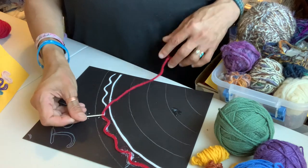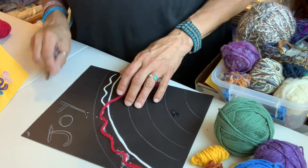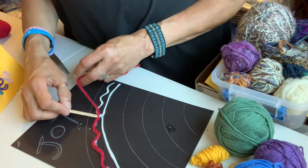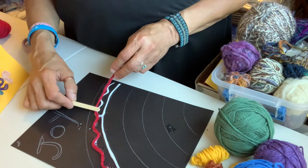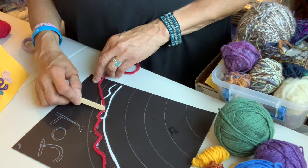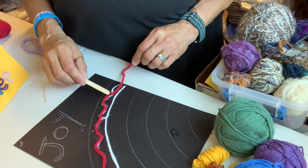You can use a toothpick. You can use your fingers. I also sometimes will use a popsicle stick. It can hold it and do the job so that I'm not even getting my fingers in there. And again, you can just move it. The glue is wet. It's pretty kind of fun.